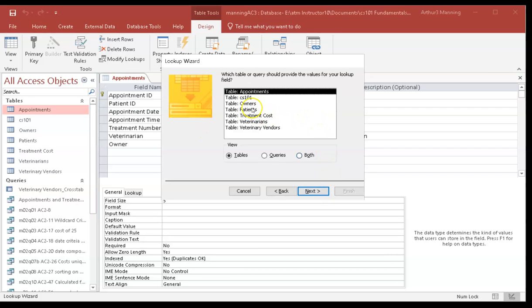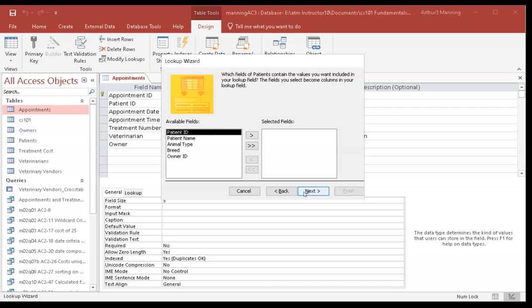So there's our patient's table. We choose which table we're going to get the values from. Then I click Next. What do I want to look up? Well, the patient ID is what's related. I want to see the patient name. And do I need to see what animal type? Might as well.